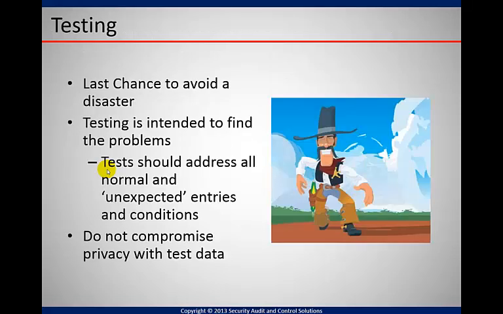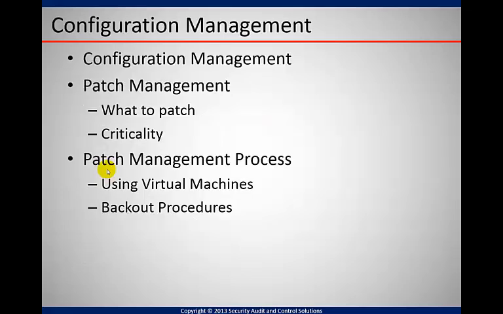Testing is the last chance to avoid a disaster. The problem with testing, though, is that although it's intended to find problems, it should push the system to the maximum capacity, meaning that it should test more than you expect to be online, for example. You must not compromise privacy with test data, meaning that you mustn't take production data and move it into a test environment to test your data.